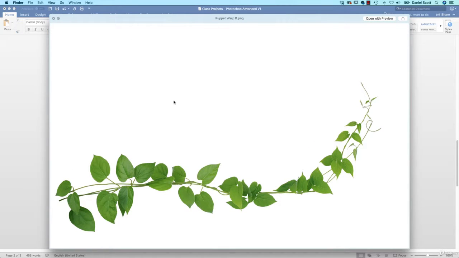So exactly like we did at the end of the last video, I'd like you to mask this out using any technique you like. This one here, color range might work because it is a more consistent vine. You might use a channel mask, anything you like, but I want you to combine it with your name. Use your name or any word you like. So mask it, move it around so it interacts with the type in some way, and do that trick where it kind of dives in and out. You're probably going to have to go back and check out the last video.